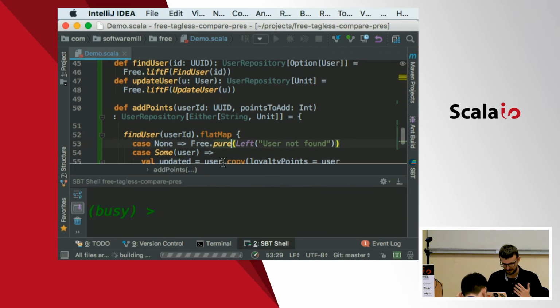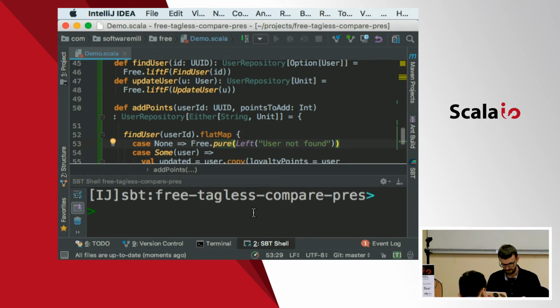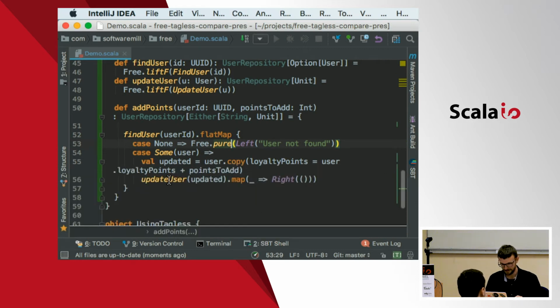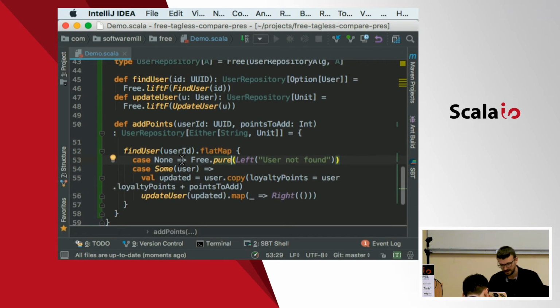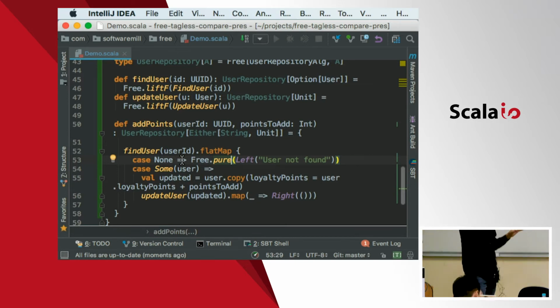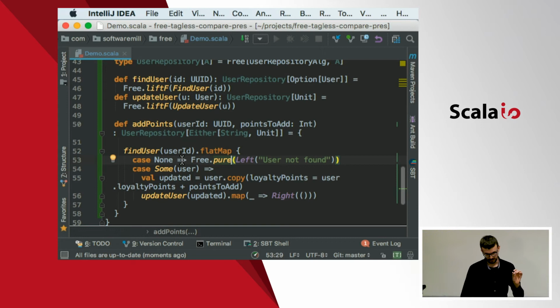We can even verify it with SBT. For some reason, it's very big. But it's green, so it's good. So it compiled. So that's all the modifications in our code that we need to do to make it return a description of our program as a value.